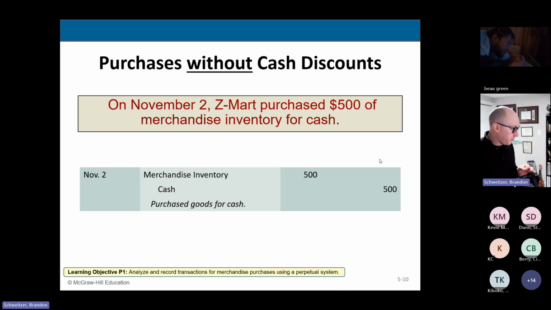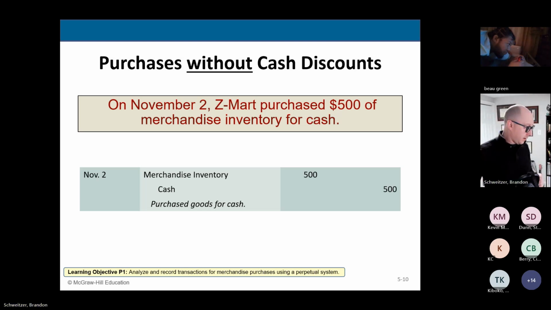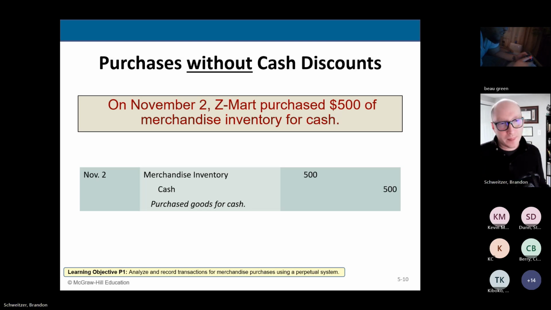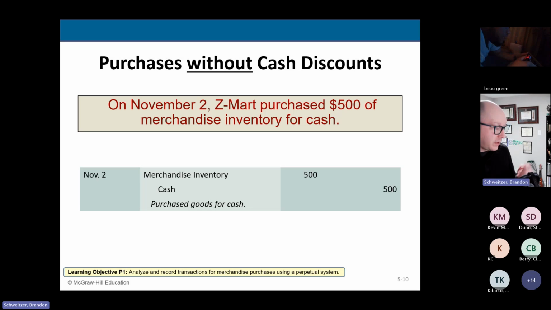Now, here's the cool thing. Sometimes when a business has the ability to make a relationship with the vendor, we can create what we call credit terms. And what that does is it allows us to purchase inventory and receive a discount. And that discount, it's an incentive for us to pay them before the 30 days is up. So if your vendor says, hey, I'll give you a discount if you pay me early, we call those credit terms. So this example I just gave you is without a discount, but I'm going to show you one with the discount with the credit terms.